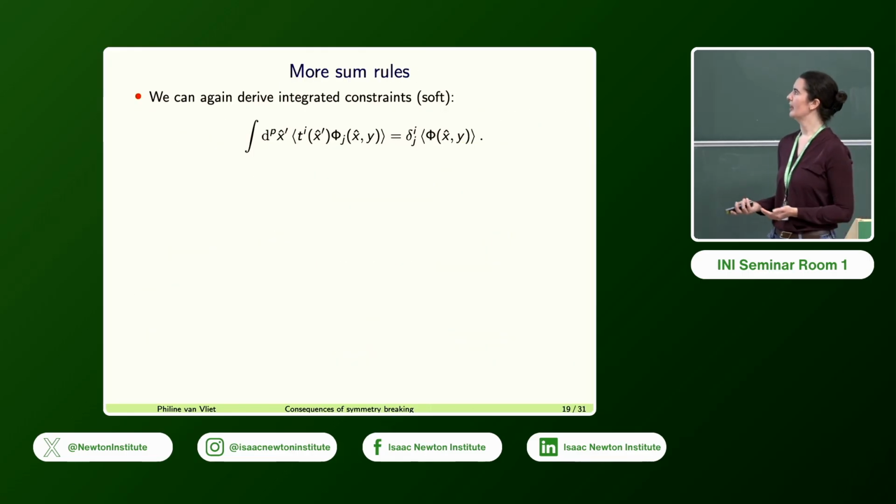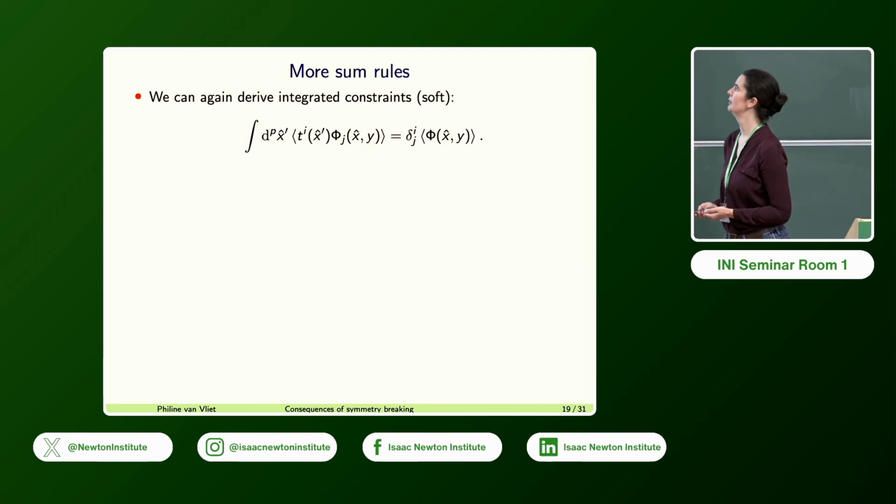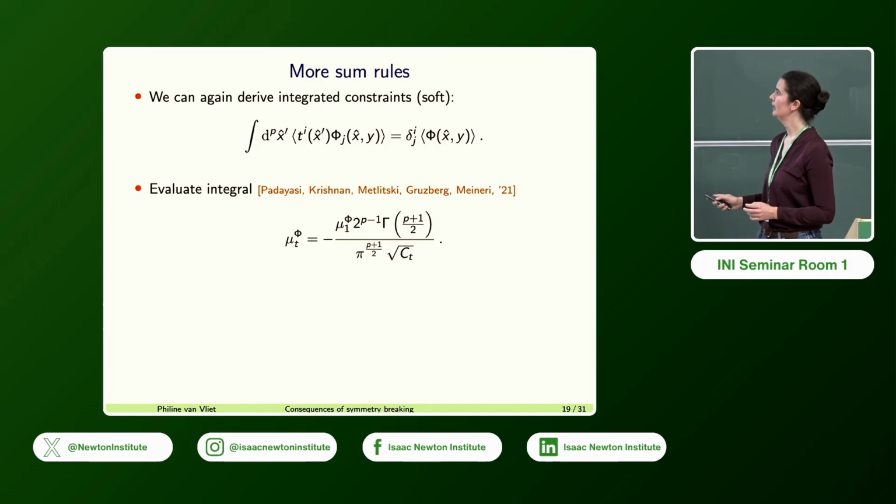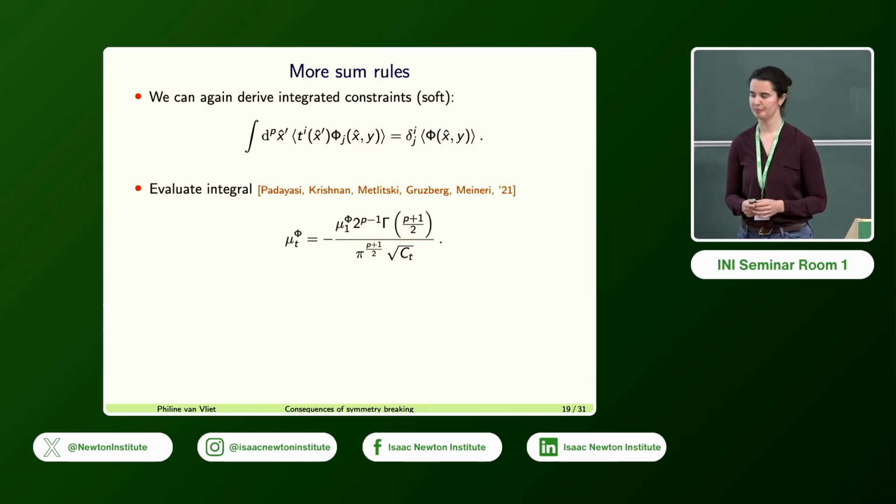So we also can derive integrated constraints. The first one is with the soft identity. We take a single bulk field and a charge, and we get this constraint, and now we don't have to push anything to the defect. We can actually just do this integral because this 2-point function is kinematically fixed. And this gives a relation between the 1-point function and the bulk to defect OP coefficient of the tilt. This was already computed in the literature, and it agrees very nicely.